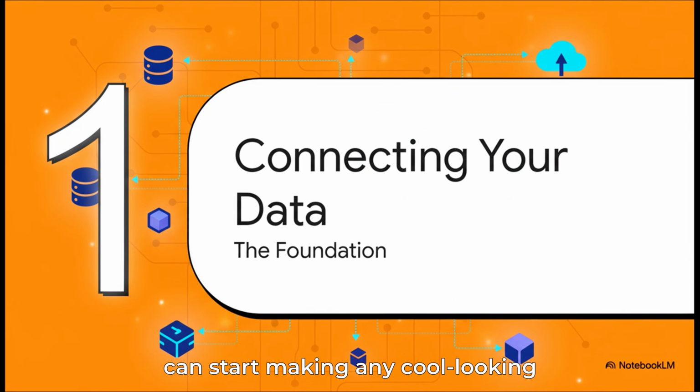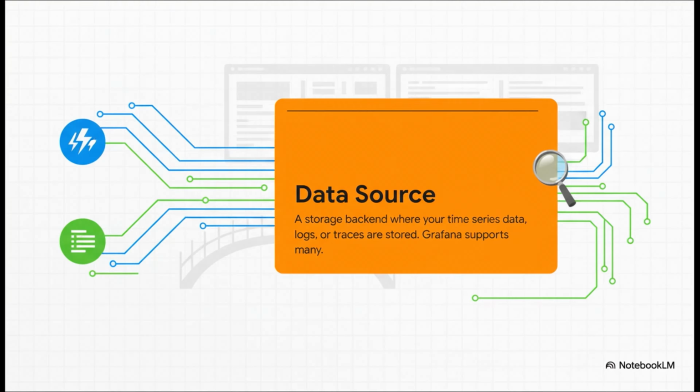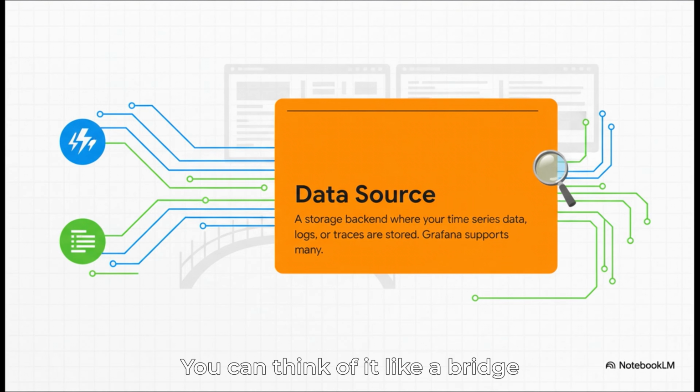Before we can start making any cool-looking charts or graphs, we've got to tell Grafana where our data actually lives. This is, without a doubt, the foundation of everything we're about to do. In the world of Grafana, this connection is just called a data source. You can think of it like a bridge from Grafana to wherever your data is stored. It could be a database, a metrics server, you name it.